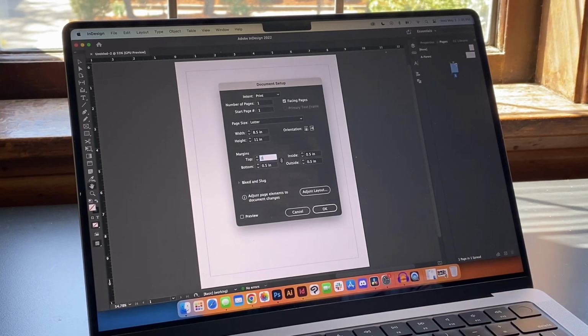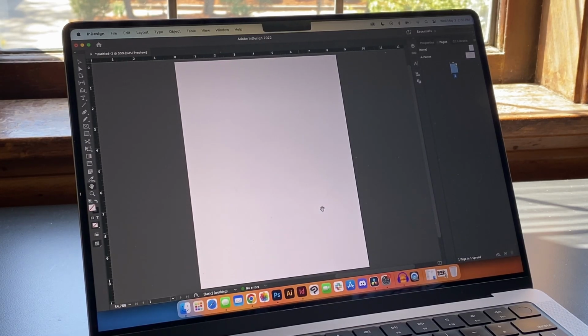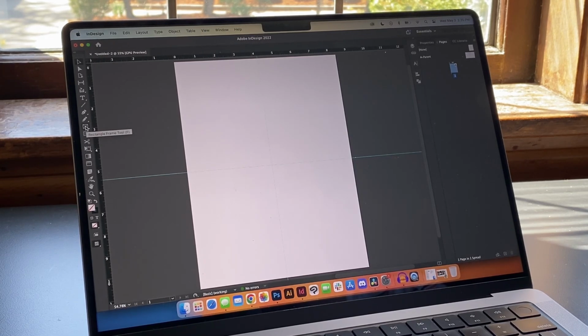I've gone ahead and created an 8.5 by 11 document with 0 margins since I'm planning to print borderless. I'm printing 2 cards on a page, and each card has the front and the back, so I'm adding some guides to divide the page into 4 sections. Now I'm just using the rectangular frame tool to add some placeholders for where my images will go.